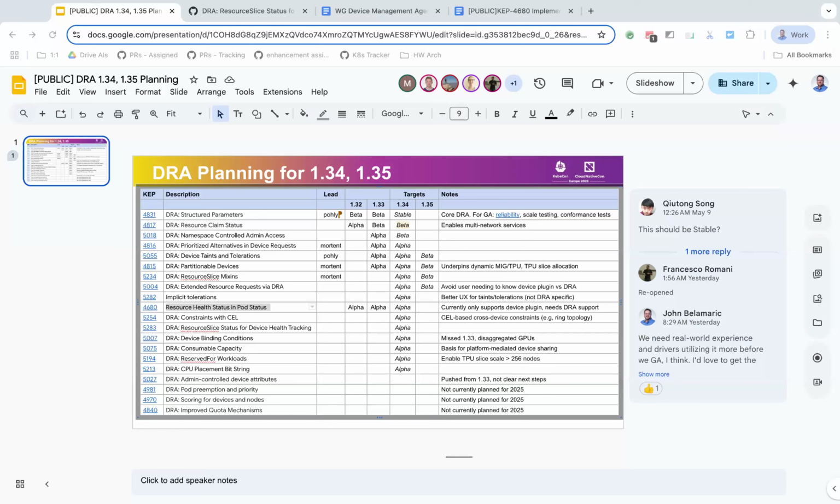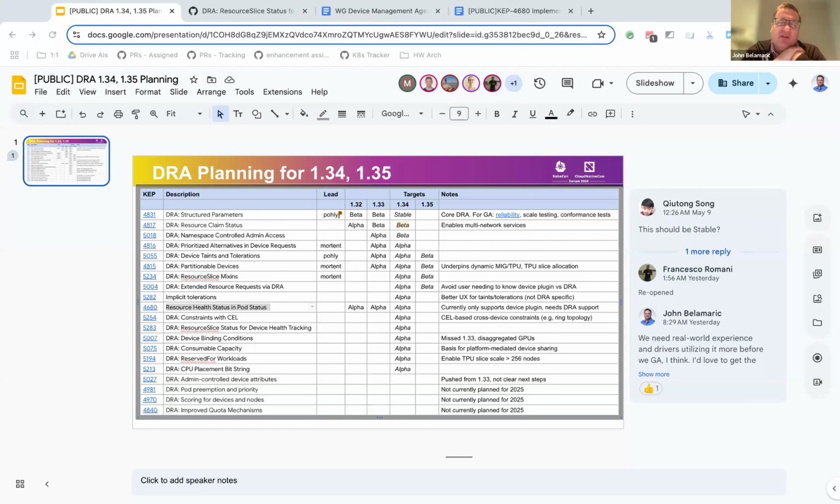And my question is, for GA of structured parameters and for transition from device plugin, do we recommend to taint resources when they're unhealthy, or to remove them when they're unhealthy? Or will GA be removing, and tainting will come some time after GA?